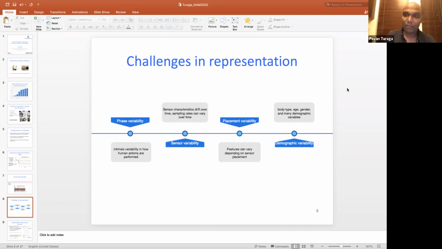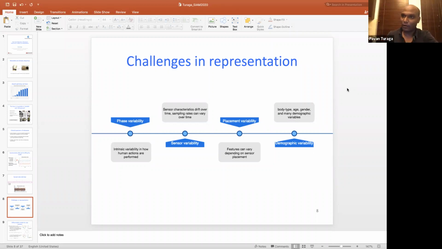Placement variability is another interesting thing. If you wear an Apple Watch or a Fitbit, there is no guarantee that you're wearing it at exactly the same location all the time. You're wearing it in approximately the same location, but not the same. And that introduces a different kind of variability. And sometimes it helps to view that phenomena through the lens of nonlinear dynamics.